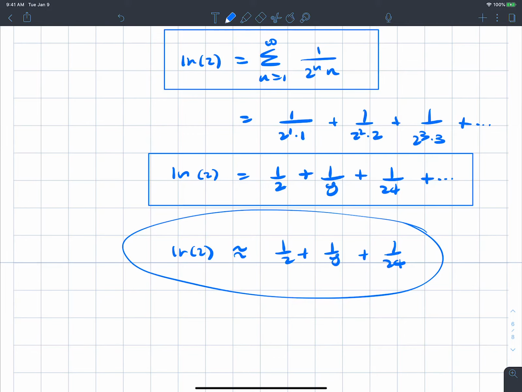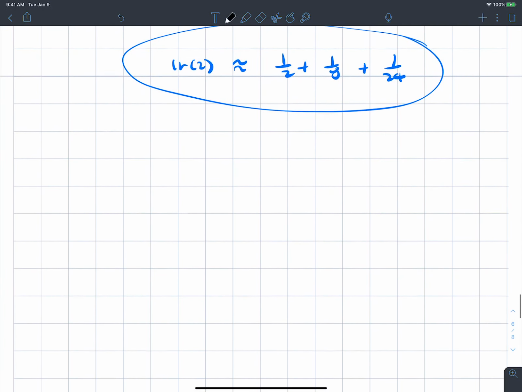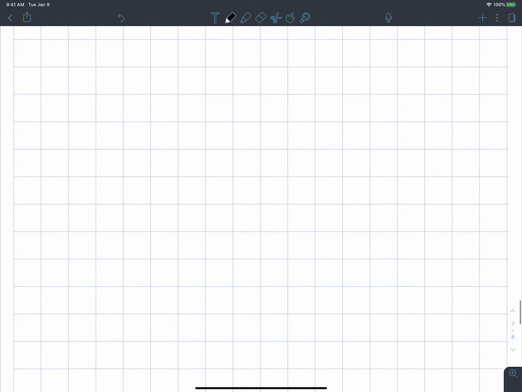And then, by the way, if they said to you, what about this power series expansion? They want you to expand something like this. The natural log of 3 minus x now.